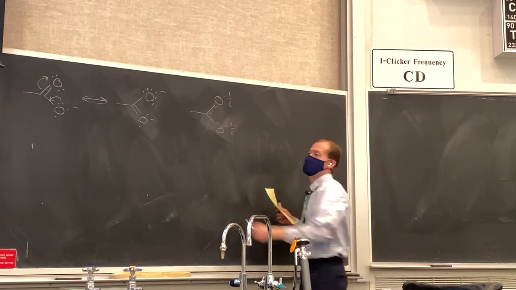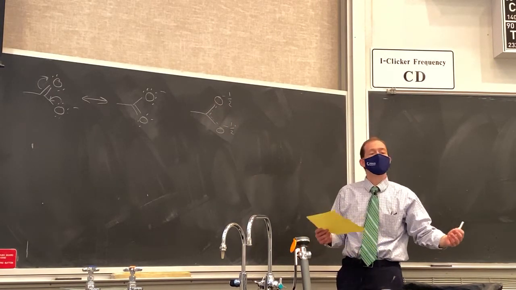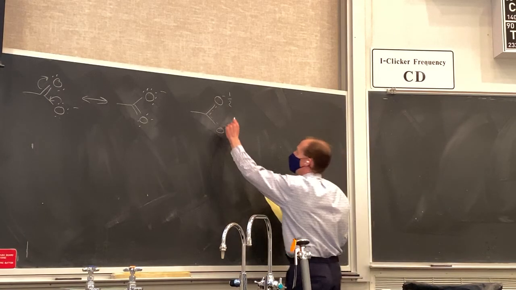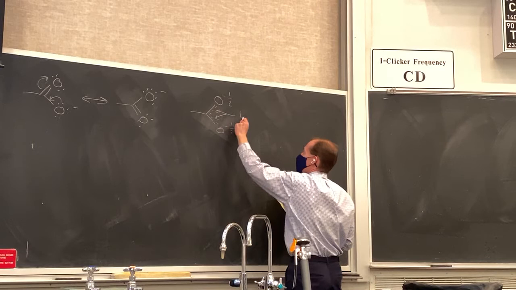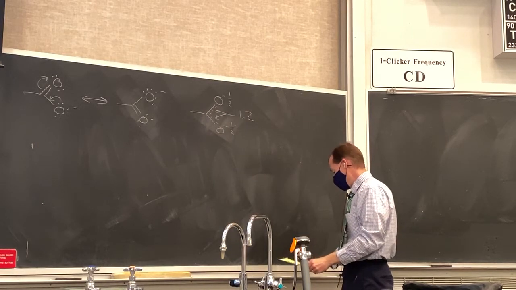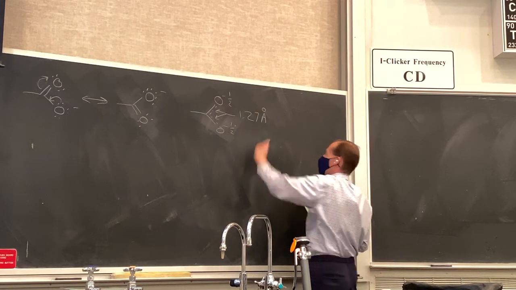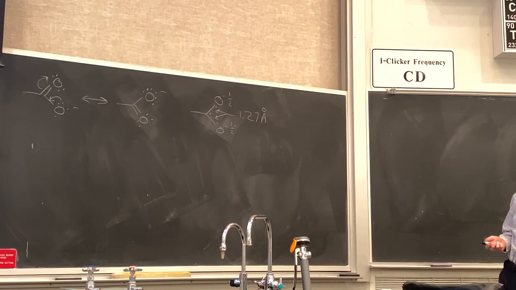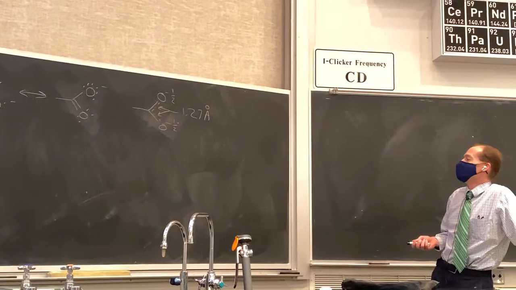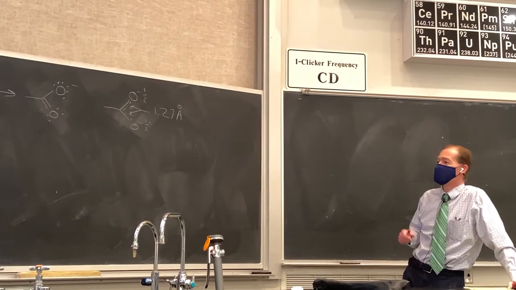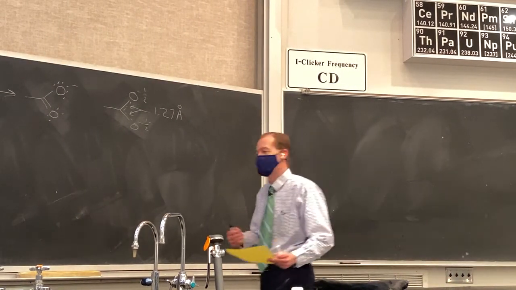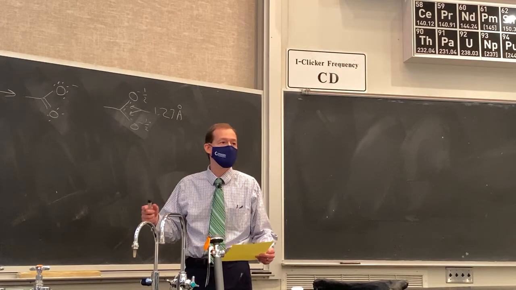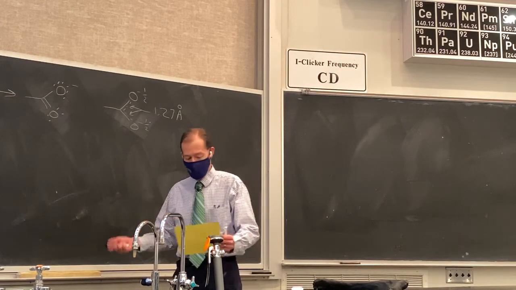And then the two carbon-oxygen bonds are going to be equivalent to each other. They're going to have a 1.5 bond order. And so their bond lengths are going to be the same. And that is 1.27 angstroms. Okay. So when we have equal contributors, we have the maximum amount of stability according to resonance. And so that makes acetate, the conjugate base of acetic acid, much more stable than the conjugate base of ethanol.